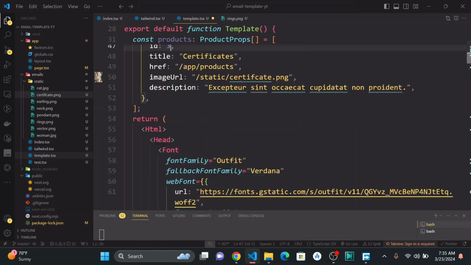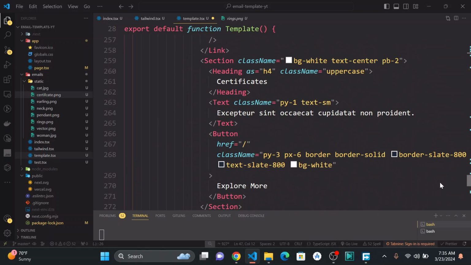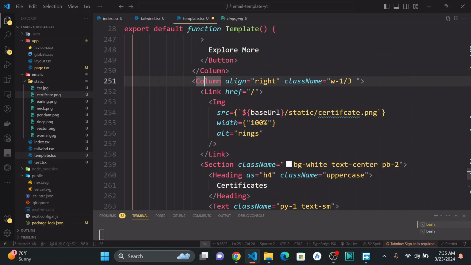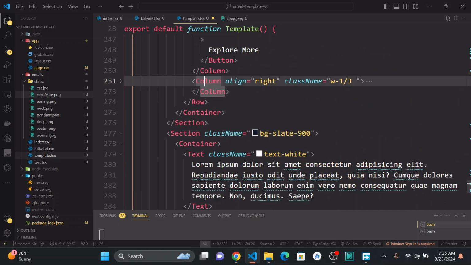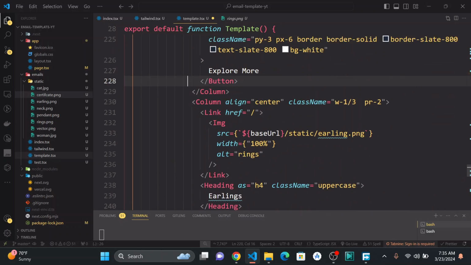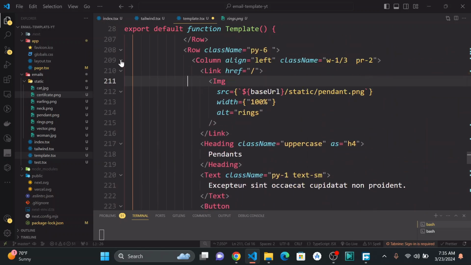Let's go and map. I'm just going to use the last one, which has everything done the way we want. So I'm just going to cut this, and then remove all other columns, these ones.